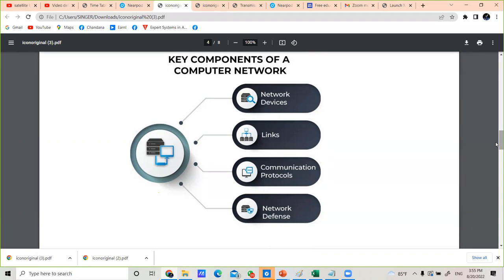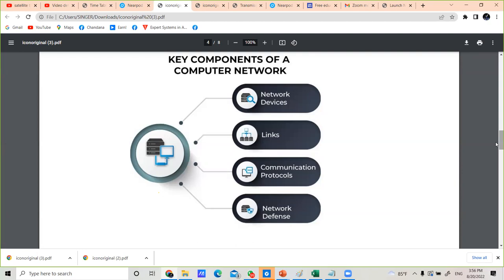There are many types of network devices needed to establish a computer network. Later we will learn in detail about these devices. For example, the first thing is you need a computer. Then a network interface card. Without the network interface card, that network card, you can't make a network. Then you need a modem. Then you need a hub or switch. Then a router. These are some examples used to connect or establish the computer network system. Therefore, the first element we identified is network devices.